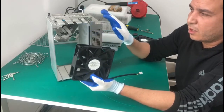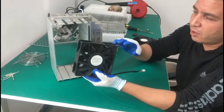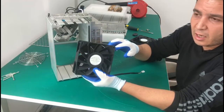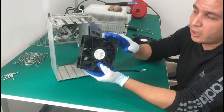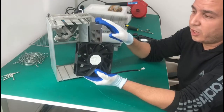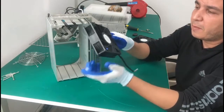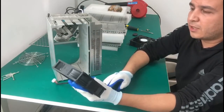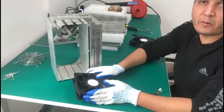But these machines are meant to run 24 hours, so basically they will accumulate a lot of dust, and that dust will start reducing the performance of your ASIC miner, especially when it comes to cooling. So we recommend everyone using an ASIC miner to at least give them a little bit of cleanup every 3 months.